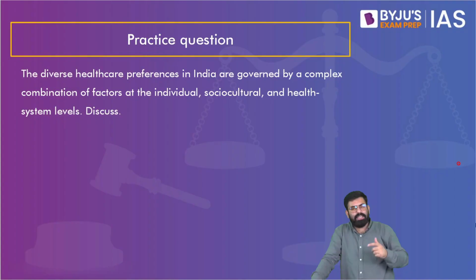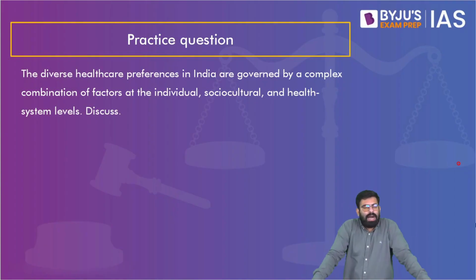So as I was saying, how can we achieve universal health coverage by investing more in public infrastructure? How can we achieve universal health coverage by privatizing healthcare? So it can be related to any dimension. You should be ready with your answer: what is the way, how can we do that, what are the challenges, and what are the shortcomings.